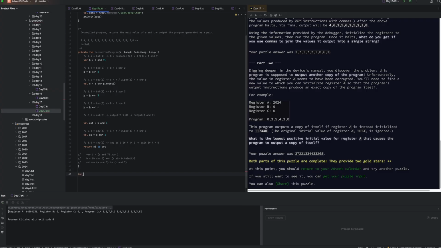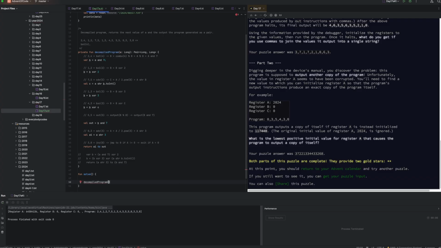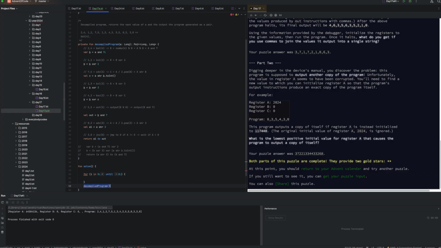So if I'm going to write a function, and this function would call my program, my decompiled program, I know for sure that at the last iteration the only valid values would be 0 until 7. Or until is excluding 8, so it will be up until 7. So any of these values have to give the value of 0.